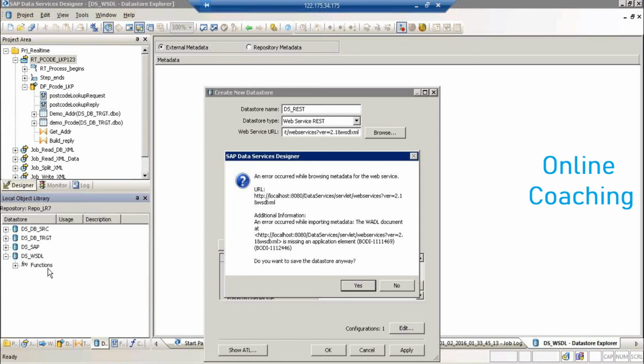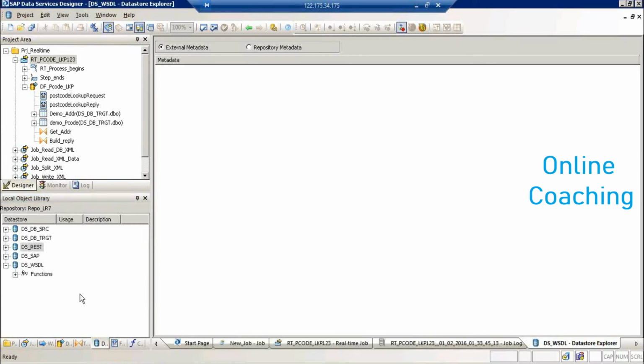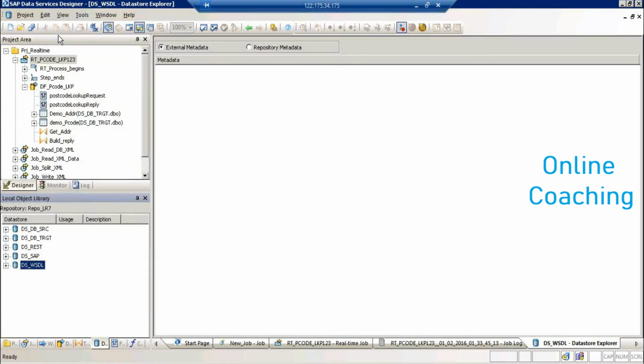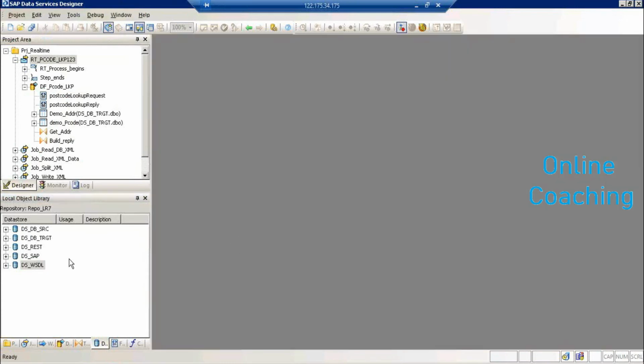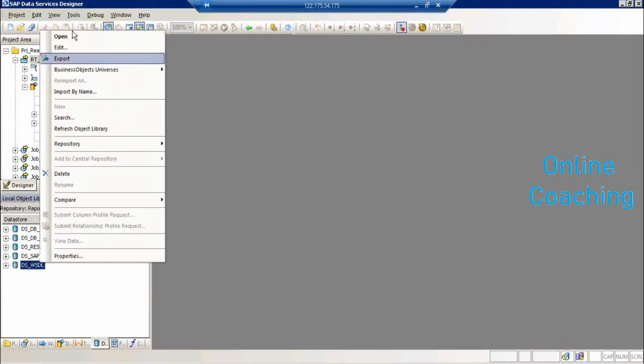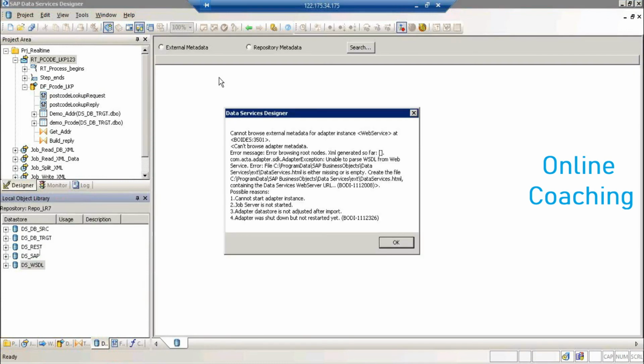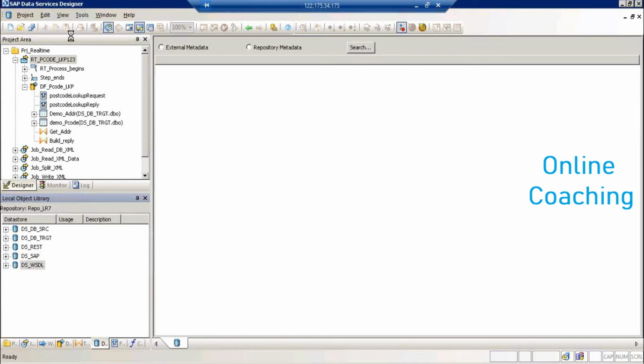Right. So in these years, I haven't used any scenario where we use these web services. We just tried for one service for our customer where we wrote to SAP and downloaded that patch, and then we tried to work, and it technically worked on the system. But on this system, it is giving this "cannot browse the metadata adapter instances" error.